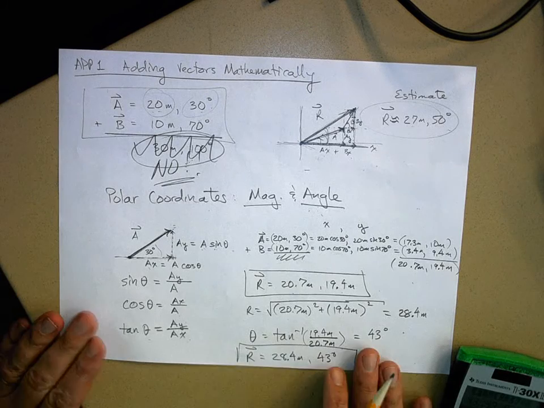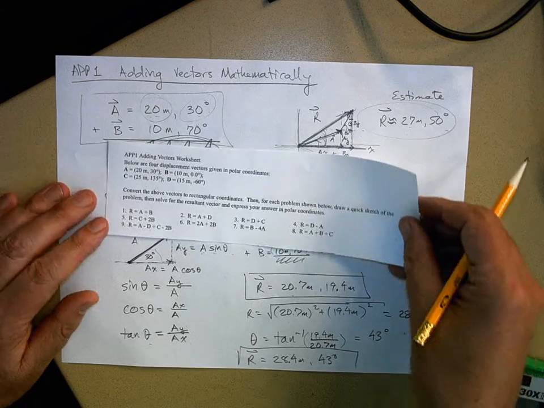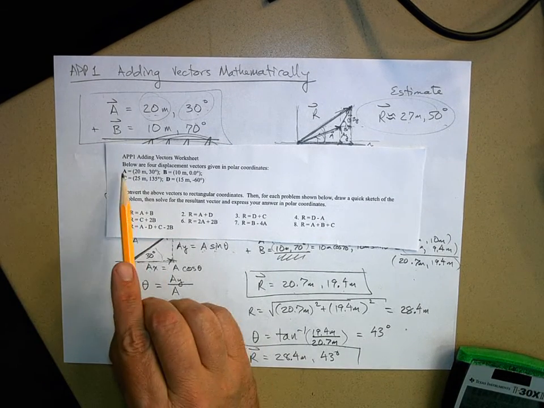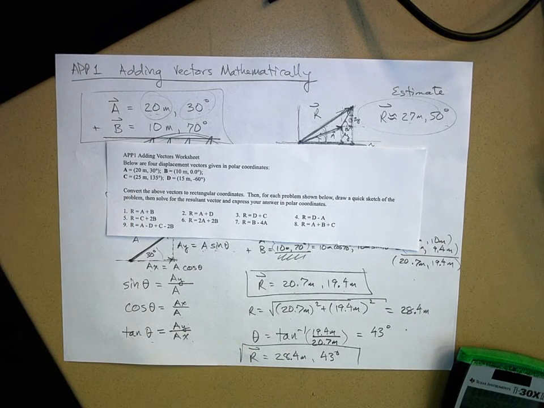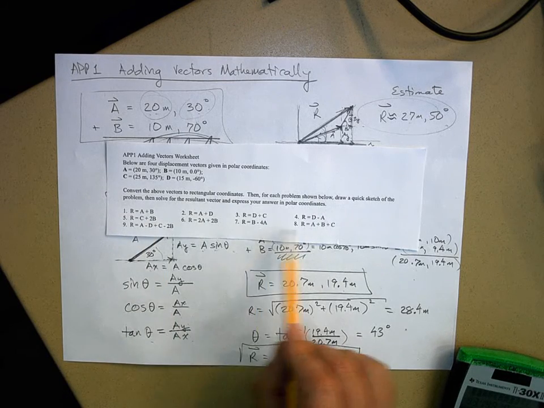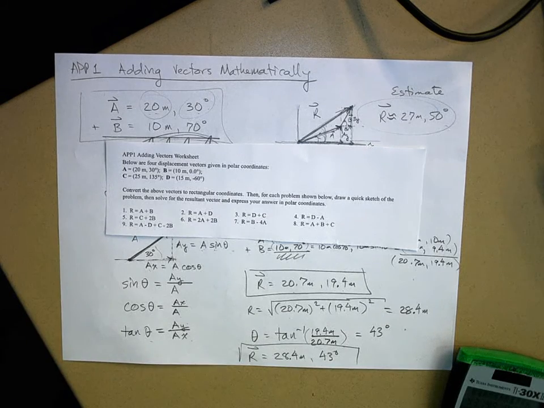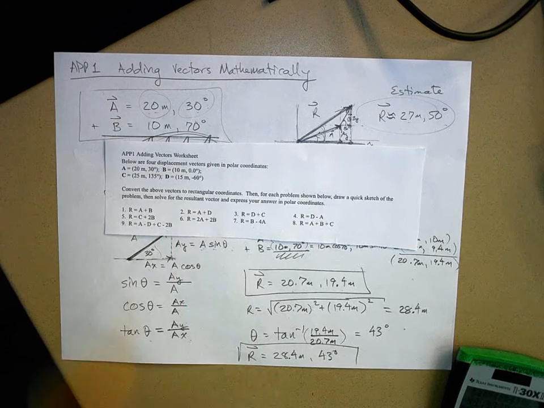So, here's what you need to do on the homework. And I'm sorry this lecture wasn't long enough. But first, take vectors A, B, C, and D, convert them to rectangular coordinates. Then you can do the arithmetic asked for. And I'm going to see if you can do number 7 and number 9 on your own. There's some subtraction there. See if you can do that. And I even have some coefficients in there. So try that.